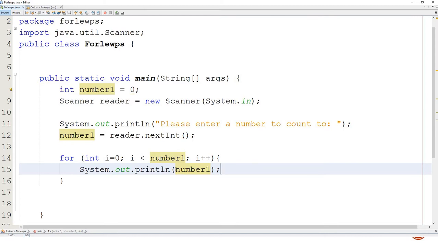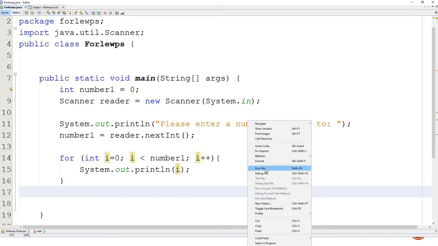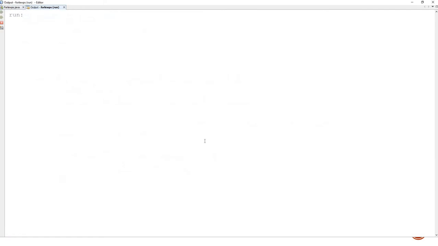No, what should I use? i. Okay, so let's change that. Good catch. So if I print that, and then I run it, now, Heather, how is it going to act differently? What's your prediction? What's going to happen when I run it? It's going to count to 1 less? Okay, so let's do 87 again. So Heather predicts it's going to count to 86. What do you guys think?